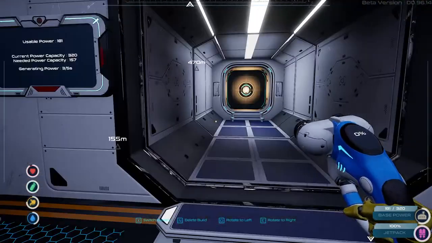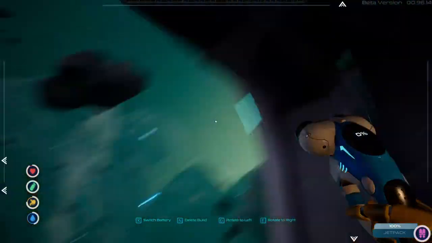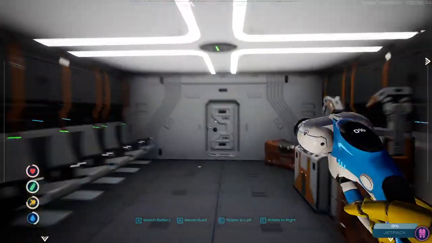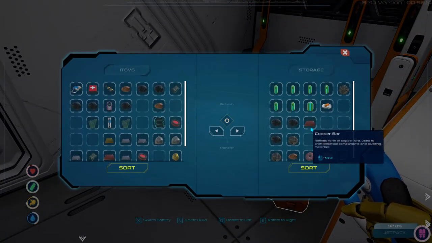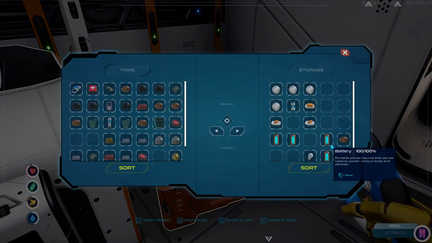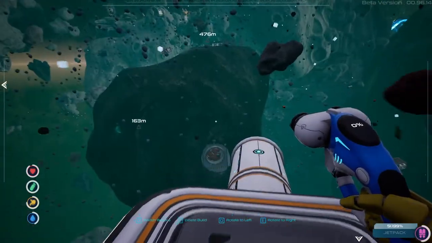And then the smelter, I need 3 copper bars, 5 coal. One, two, three, four, five. That's 1 copper bar. I have my 3 copper bars. Never mind. I've got my 5 coal and my copper bars. So now we can make our smelter.